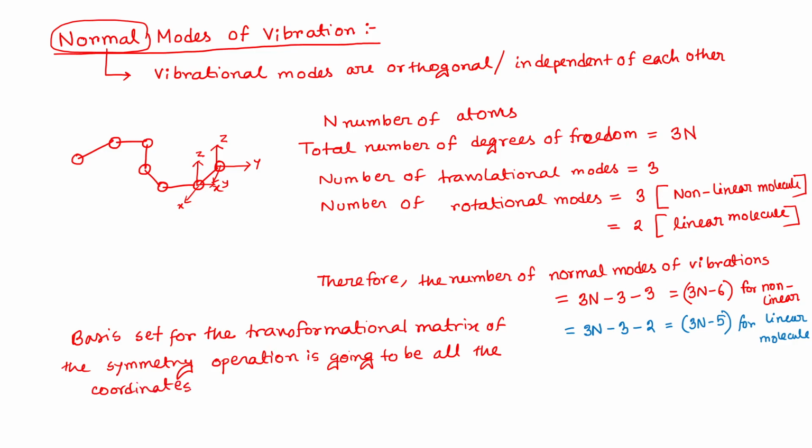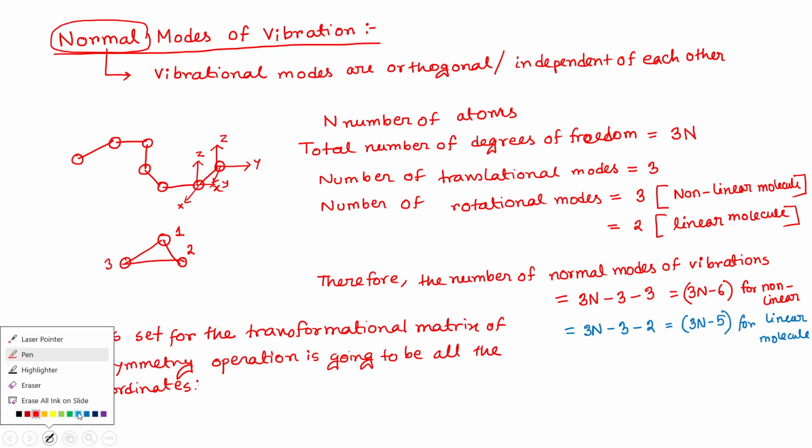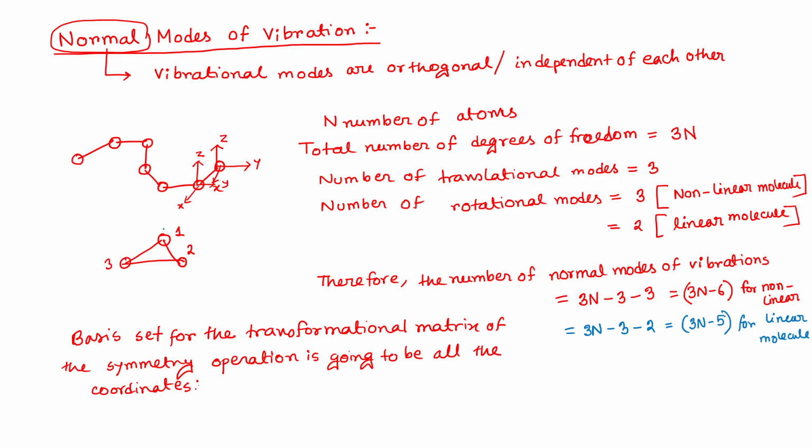Okay, suppose there is a molecule like this, 1 2 3, a non-linear molecule of 3 atoms. It has xyz, it has xyz, it has xyz. Suppose it has x1 y1 z1. For 2 it is x2 y2 z2. For 3 it is x3 y3 z3. So your basis set will be x1 y1 z1 in a column, only one single column. I may denote it and write it once for your benefit.